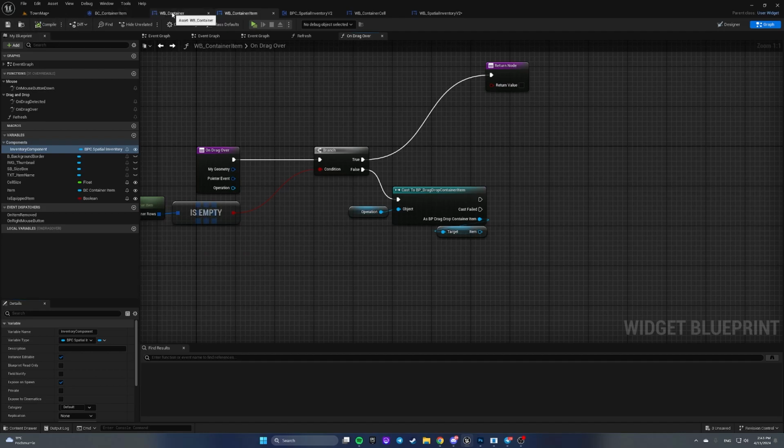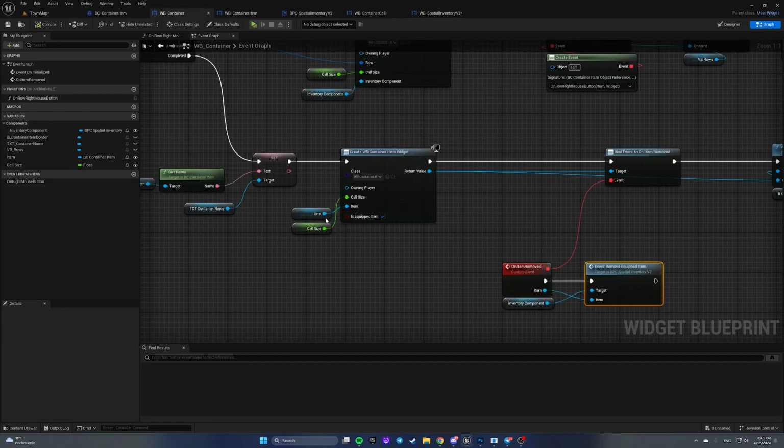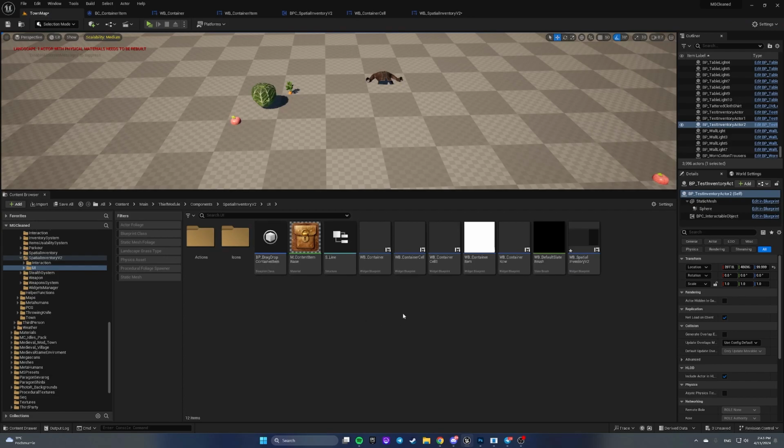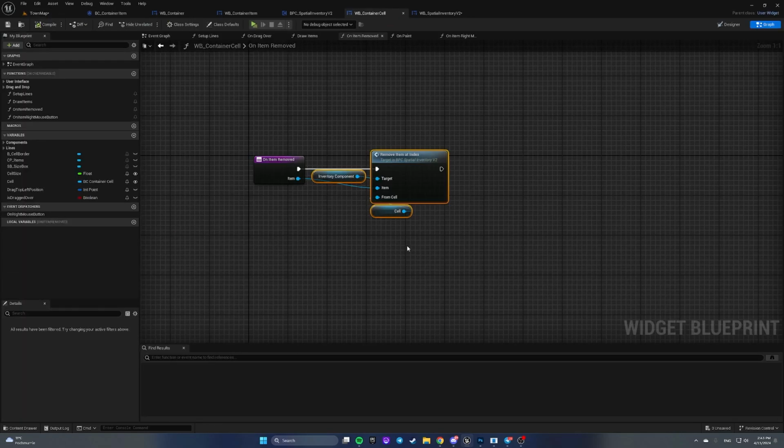And let's provide it from our widget blueprint container here, so that we will not forget to do it in future. And we don't need to provide it for our other items. Oh no, we need.